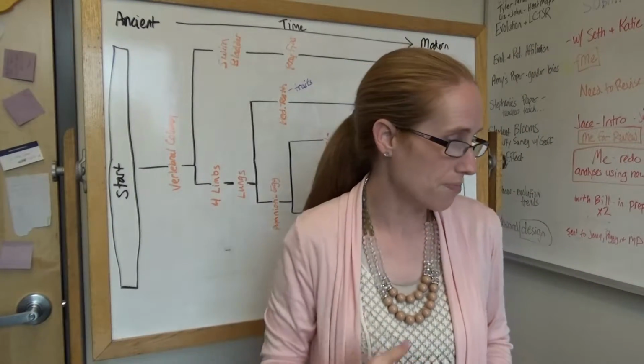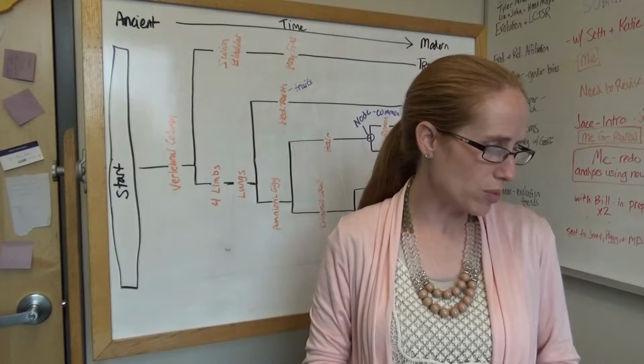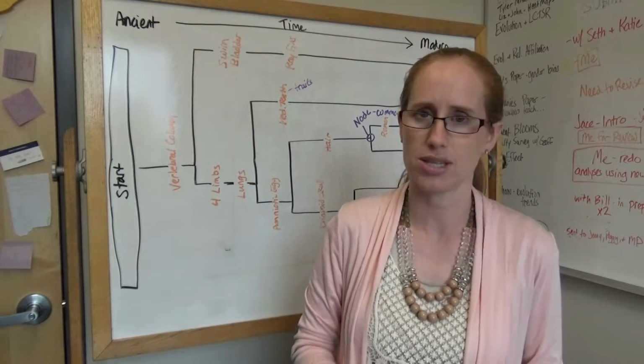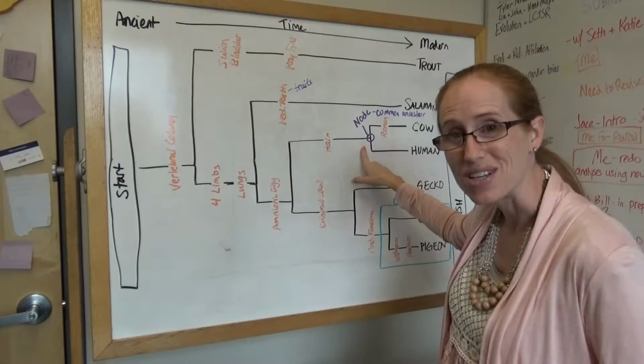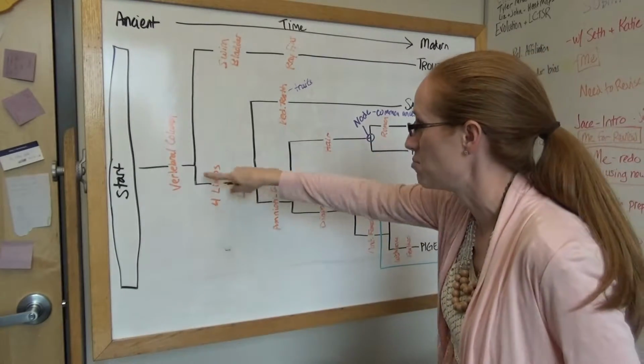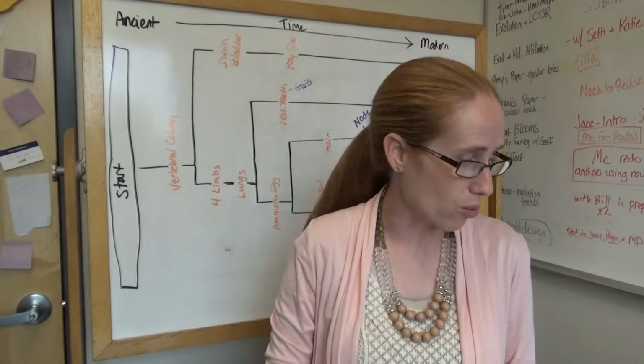Okay. Number 10 says, why are humans and cows so similar compared to the rest of the species? So humans and cows, why are they so similar? Well, they share a recent common ancestor. They've run the same path, picking up the same traits along the way.